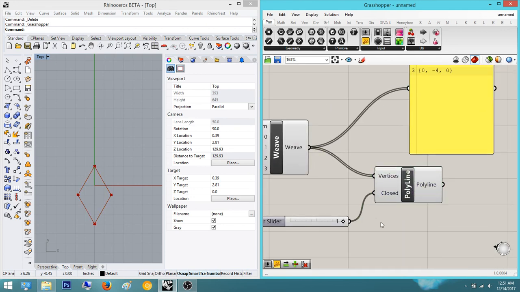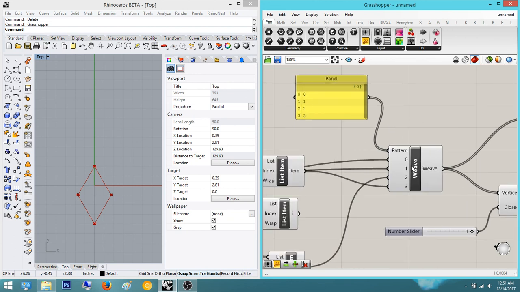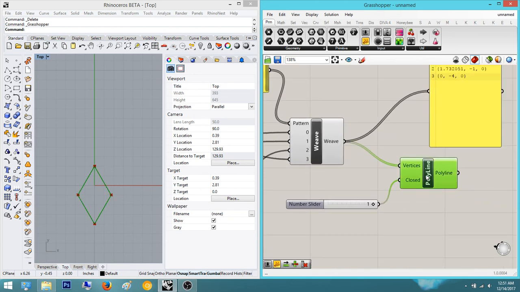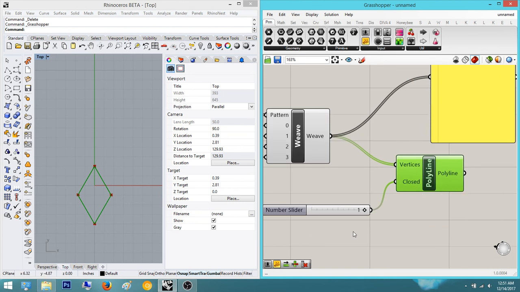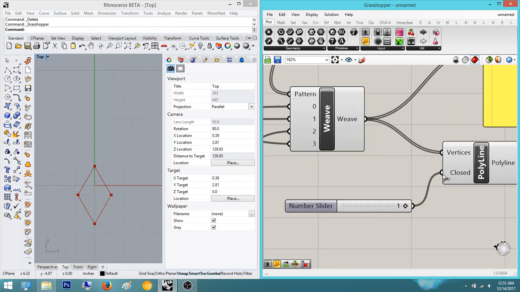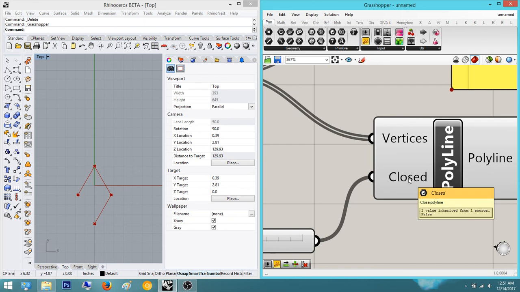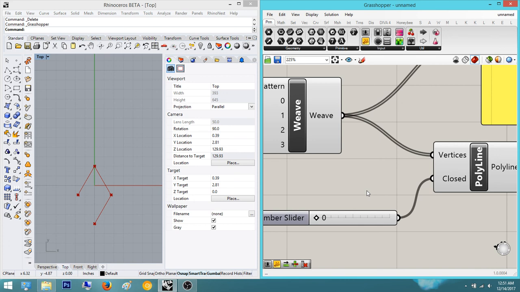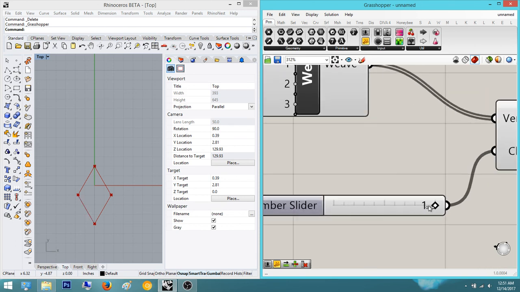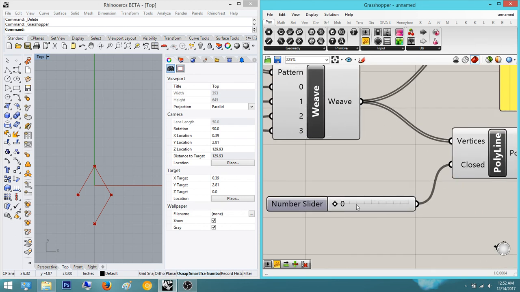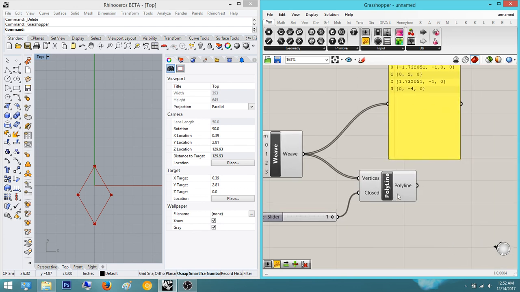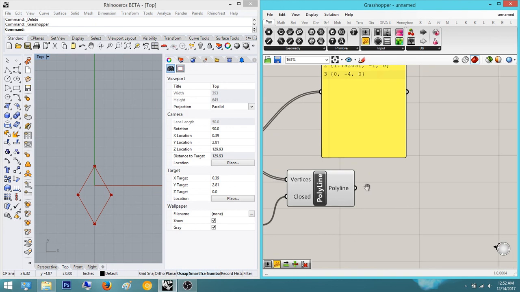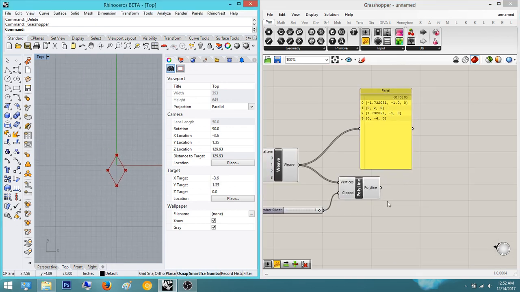Alright, cool. So, what we did basically is we weaved all these points together, and then we did a polyline in order to create the curvature, and then put a 1 in for a true-false statement. And the reason it's defaulted to false, 0, if you watched my list manipulation video, you would understand that 1 is true and 0 is false. As you can see, 0 false, true. So cool. So now we have the polyline. Cool. Now we have that diamond shape, right? That's exactly what we needed.